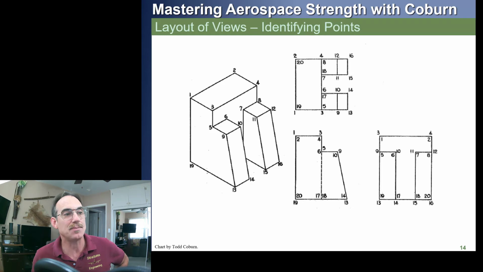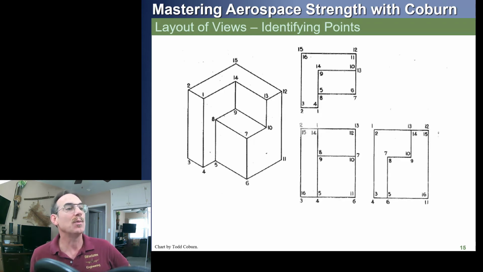like point 11, show up here, and in this view it's actually not shown, but in the front view it would be right there in line with 9 and 10 and 11 and 12. That point is all of those points. Do you see how that works? Here's another one we can practice on. Let's take point 14.